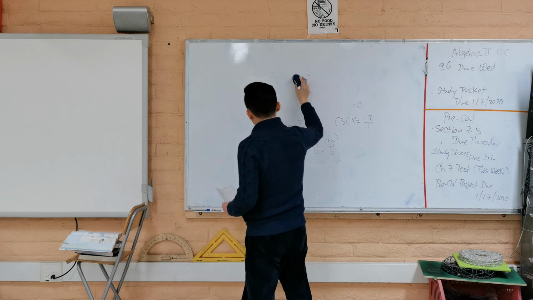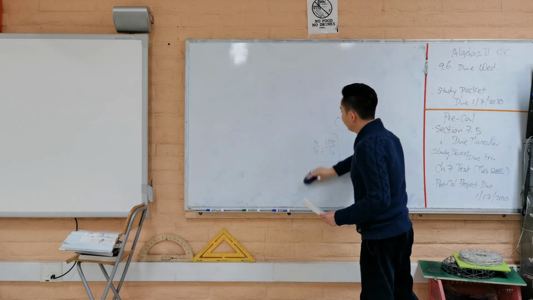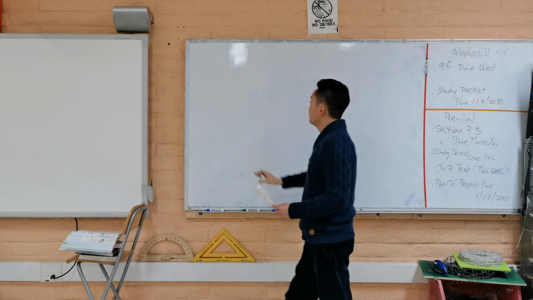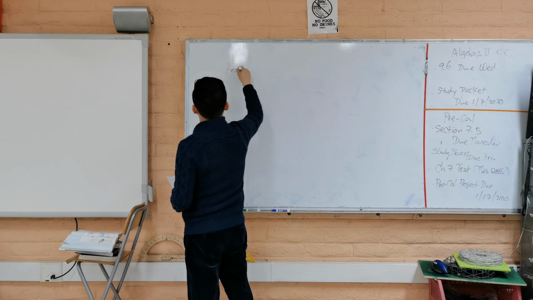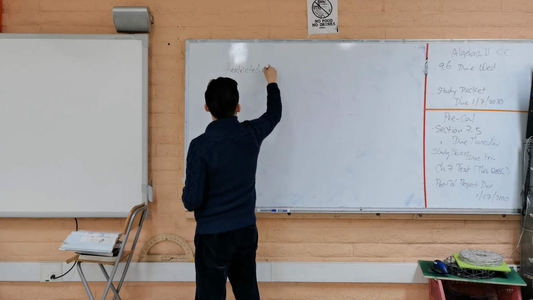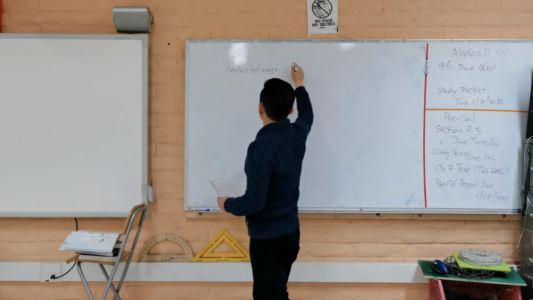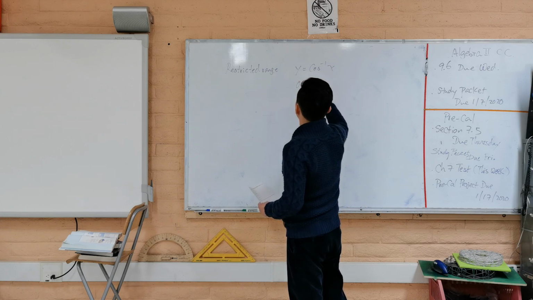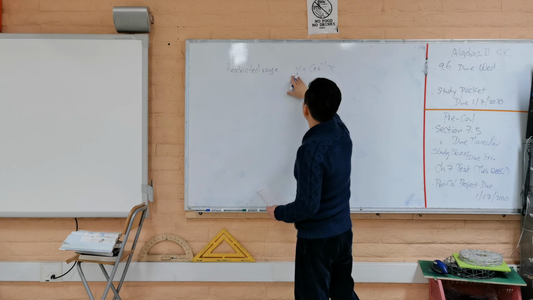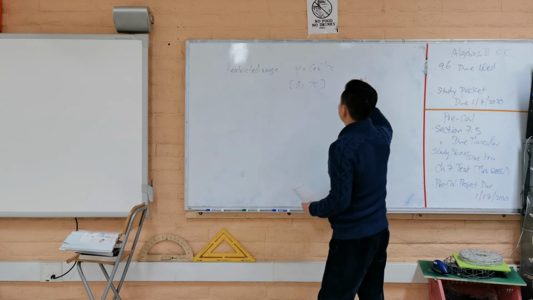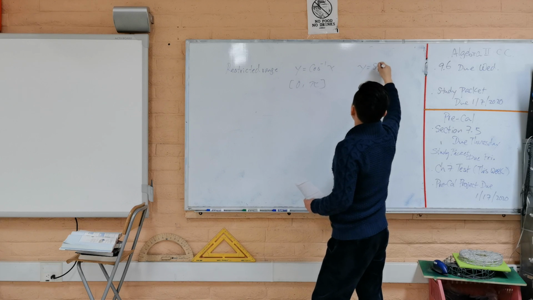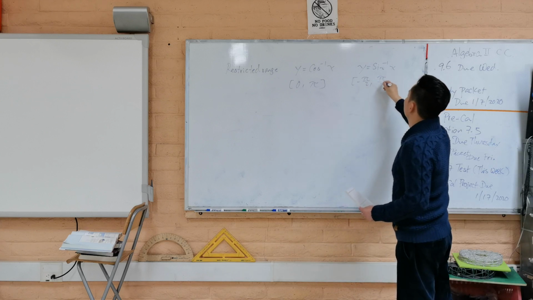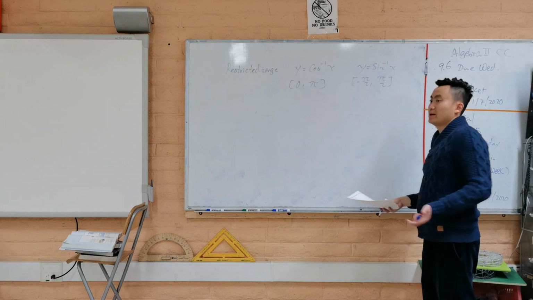So inverses, anytime the restriction is not given, we need to apply the inverse restricted range. So one thing I just want to refresh is the restriction for the range. It's called a restricted range. The restricted range for inverse of cosine is always from 0 to pi, both included. And for the inverse of sine, the restricted range is from negative pi over 2 to pi over 2.